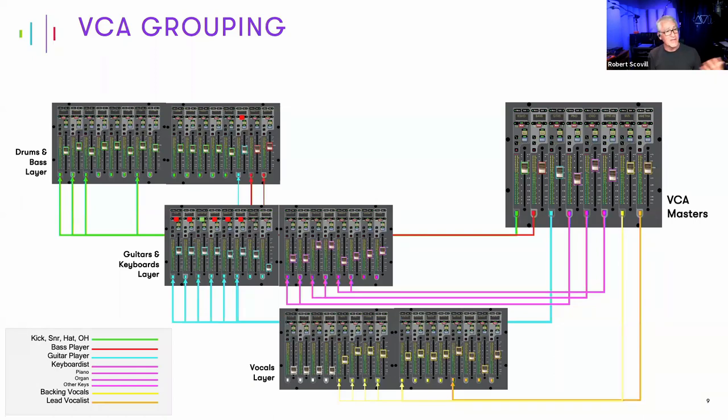Even though it's controlling all of those inputs, only the correct one is on. And likewise, up in the bottom layer, the drum and bass layer, you see that I've got him playing some percussion or tambourine or something. Well, I've still got his VCA assigned to that. When we go to adjust that, all of his guitar inputs are muted, but the percussion that he's going to be playing is unmuted, and now that VCA is adjusting level for that as well.